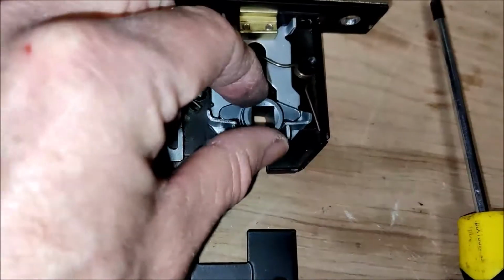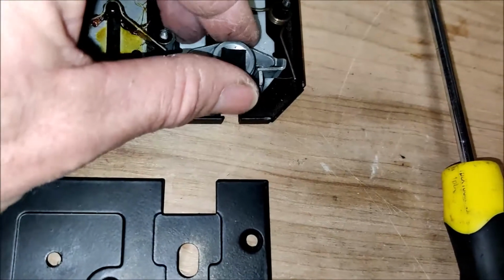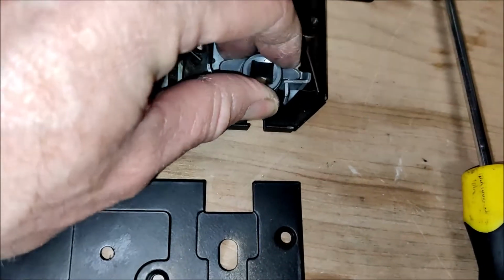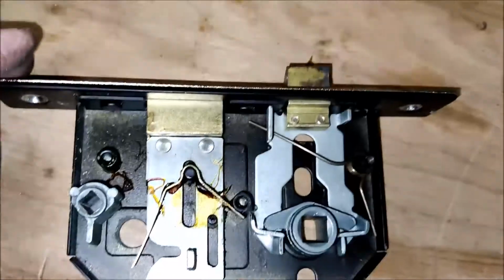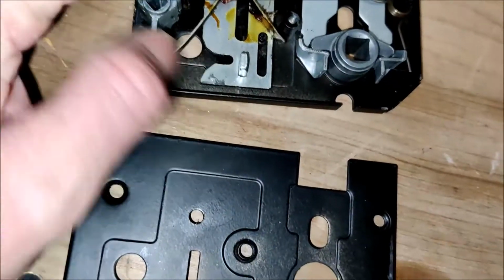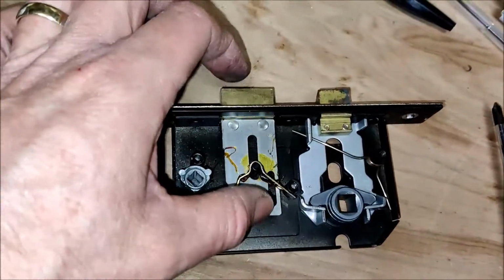Okay, so when you turn the knob, it rotates this and either that lug or that lug. When you turn the handle, yeah, look, you turn the handle and it pulls the latch back. This is the deadbolt.